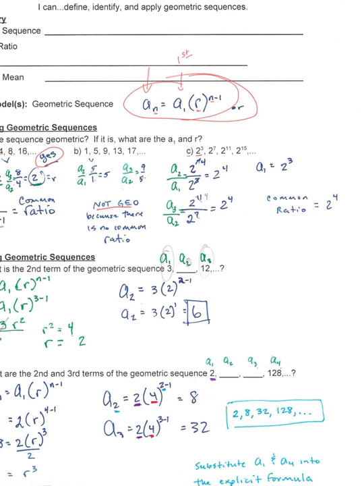Looking at letter C, we can take a to the 7th divided by a to the 3rd, and when we do our exponent rules, we find that is a to the 4th. Then if we take the next term, term 3, and divide it by term 2, we get again a to the 4th. So those two are the same, so we do have a common ratio, and that common ratio is going to be a to the 4th.